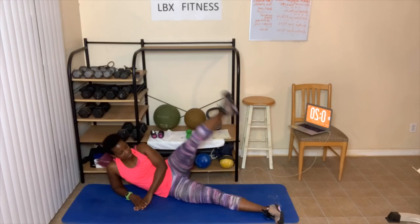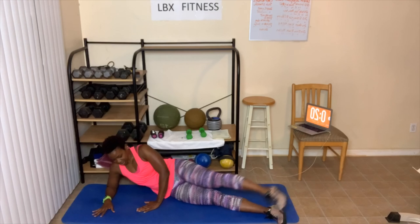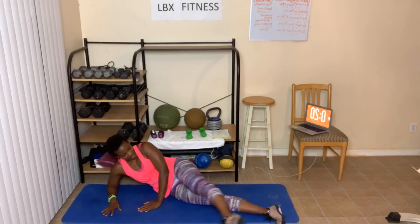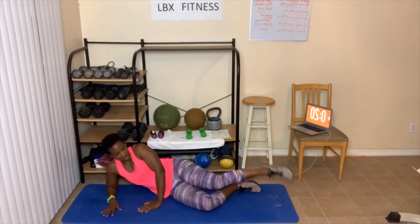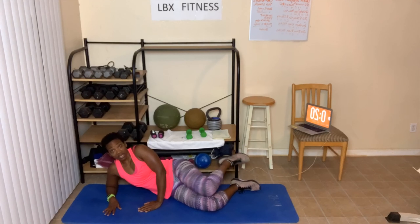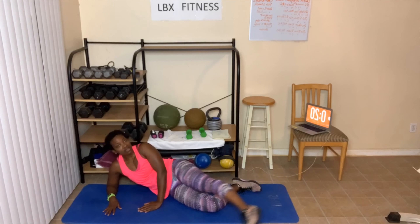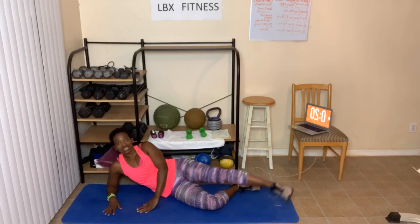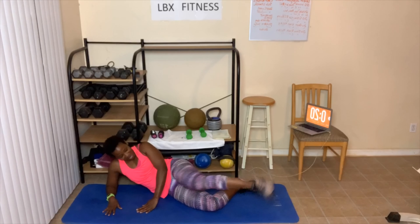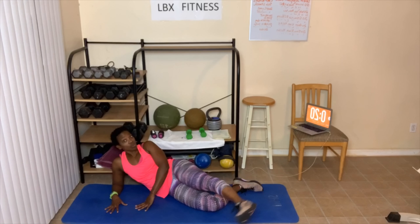7, 8, 9, 10. Swing it — go. 1, 2, you may need to adjust yourself — 3, 4, 5, I'll call names out in the second round — 7, 8, you can bend that bottom knee — 10. If you want, you can bend this top knee and just do like this — 1, 2, 3, I'm kicking stuff — 4, 5, 6, 7, 8, 9. Fast kicks — 10, let's go. 1, 2, 3, 4, 5, 6, 7, 8, 10. Slow kicks — 1, 6, 2, 3.